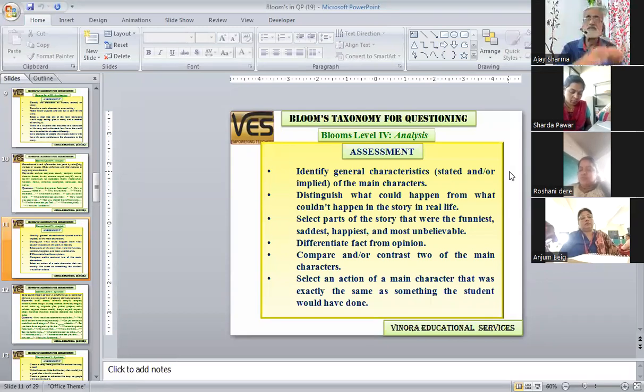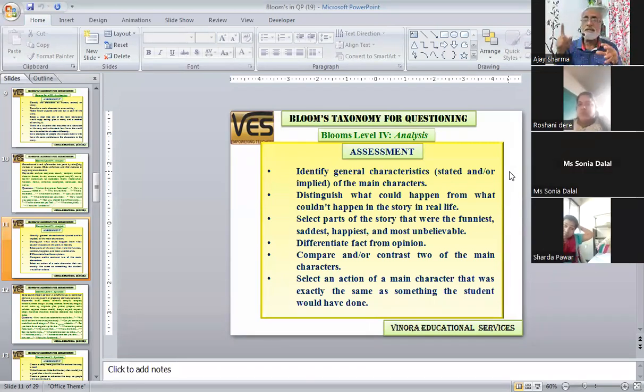When you make a question paper and utilize this taxonomy, you will find that this will be very helpful for you to analyze situations in professional life, in community, in school, at home also. While talking to the person in front of you in your neighborhood, then also you will be able to analyze.